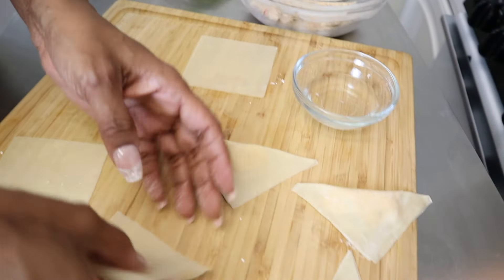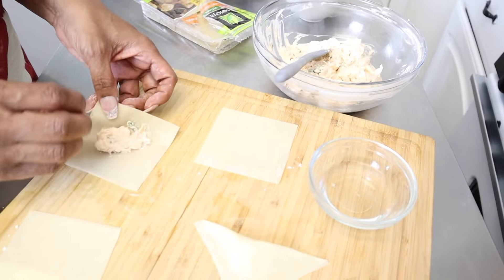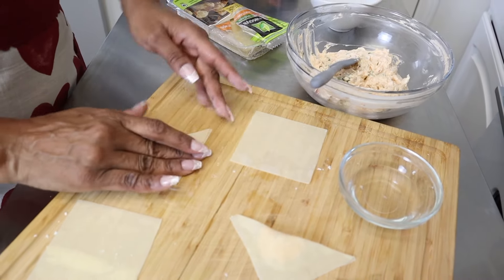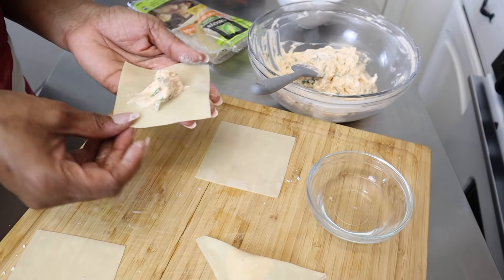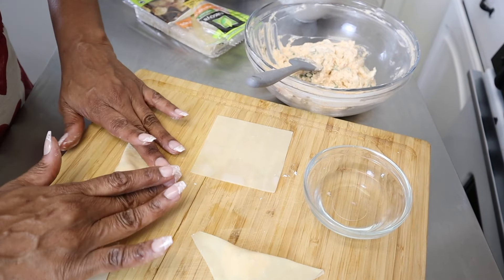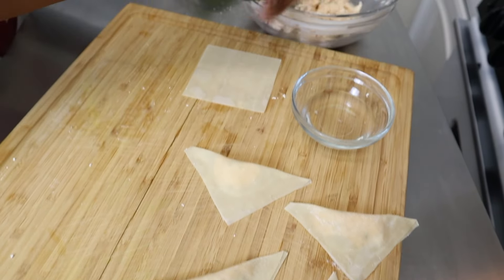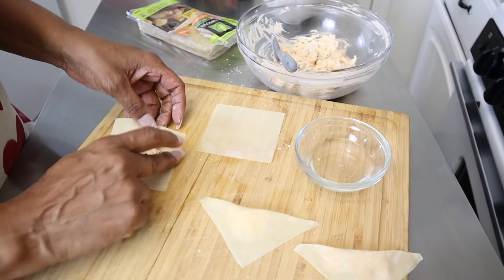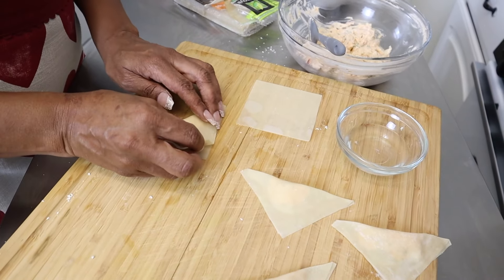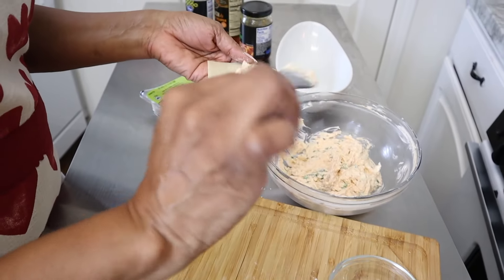Once you start eating them I'm just giving y'all a disclaimer — once you start eating them it's over. You know you'll have ten of them and you're like, 'Oh my god, did I really eat all of those?' You can show your children, your husband, your significant other — this is fun during the holidays. College students, this is a quick fast little appetizer for you. Anyone can make it. This does stay in the refrigerator for over a week as long as it's covered. I would not recommend freezing it though, because you want everything to still taste fresh.